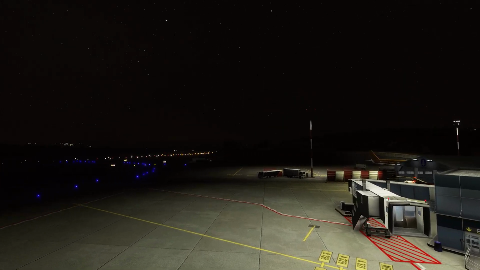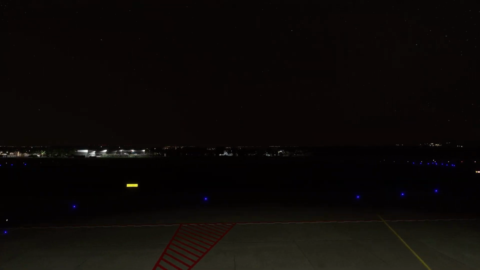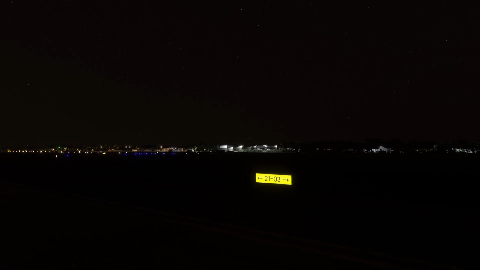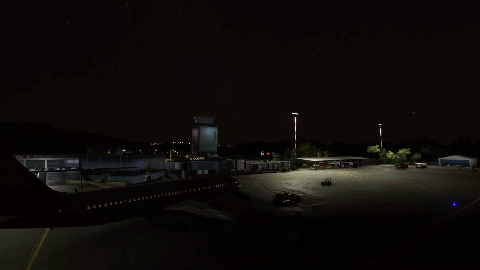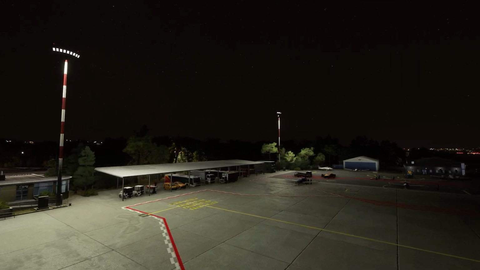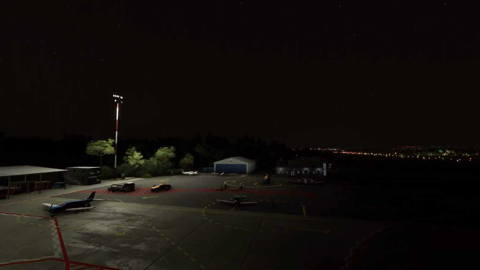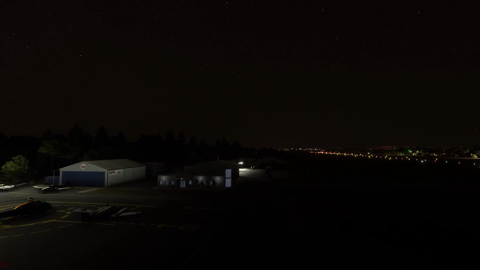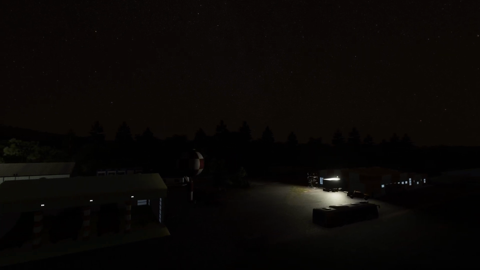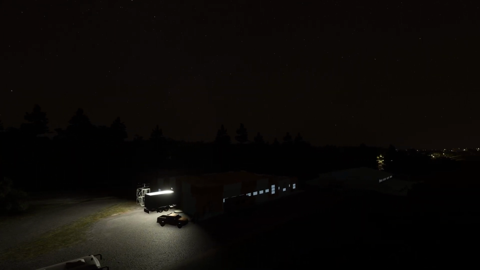Look at it. The taxi and the runway lights especially look great, and the taxi direction lights, look at that, the taxiway and runway lights. Absolutely incredible. And every bit of apron and building has its own lights, even down to these general aviation hangars and buildings. Look at that. Everything's emitting light and looking really spot on.